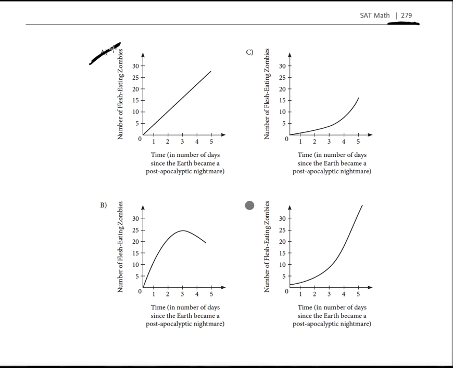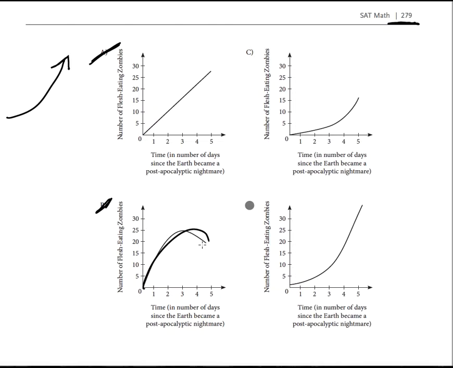Why is that? Yeah, because it's linear, right? Because choice A is a straight line, and we know that if we're going up very steeply in exponential growth, as I said before, it's not going to be linear, it's going to be curvilinear, right? And what's another choice that we can get rid of right away? David, yeah, we can get rid of choice B, right? Because it's going down. And we know that this zombie apocalypse is going to just keep going up and up and up, right? Okay, so we've gotten rid of choices A and B.